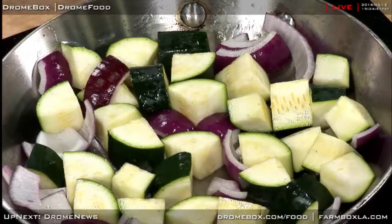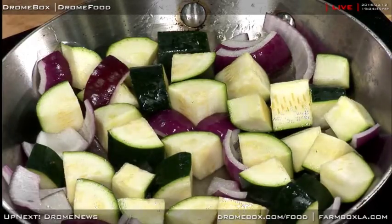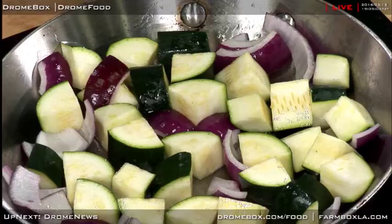We're going to let this cook. We're going to stir it once in about 5 to 10 minutes. Once you start to see it smoking, once you start to hear it popping, and once you start to see liquid coming out of the onions and out of the zucchini. What we're doing is we're allowing the heat to sort of cure the zucchini and give it a nicer, even cook. So we get that nice brown evenness on it. And then we're going to stir it once.